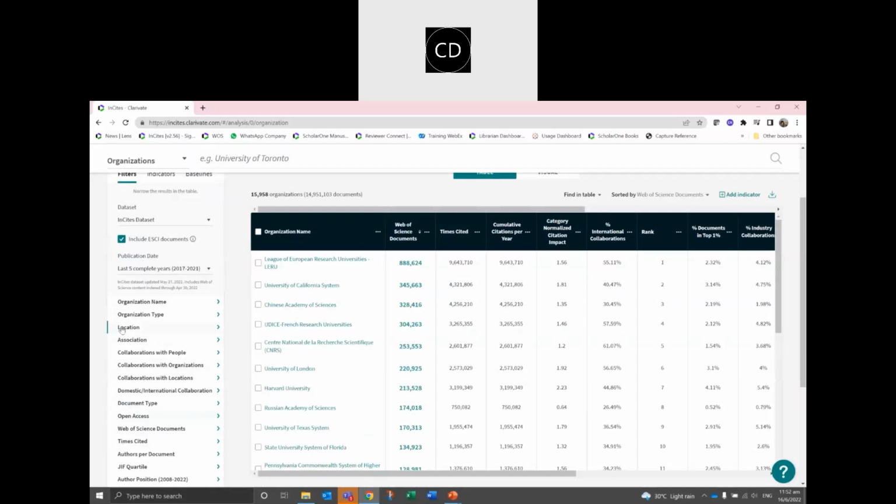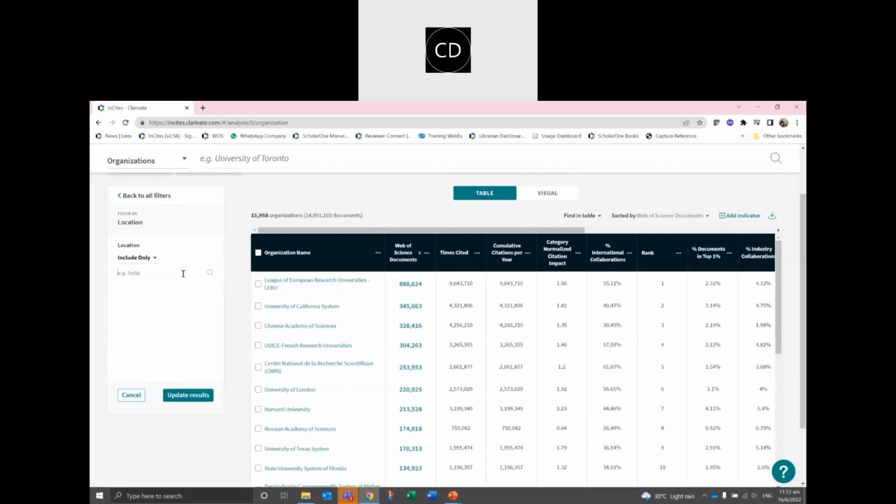So if you want to find institutions from a specific country, the filter that you would use is the location filter. And if I want to look at Thailand, I would choose Thailand. If you want to look at a particular region, you can also put in things like Asia Pacific or ASEAN.